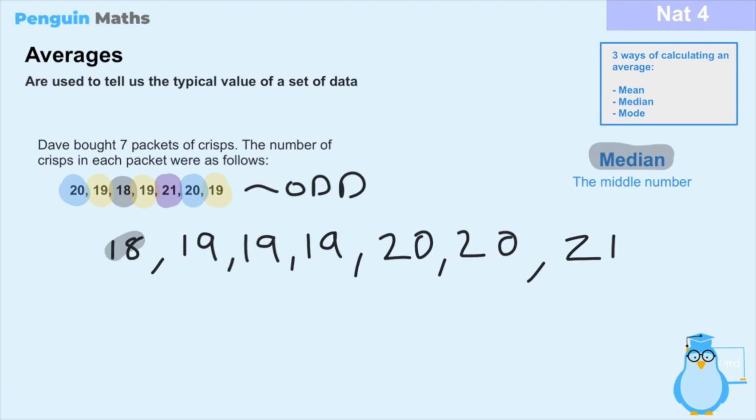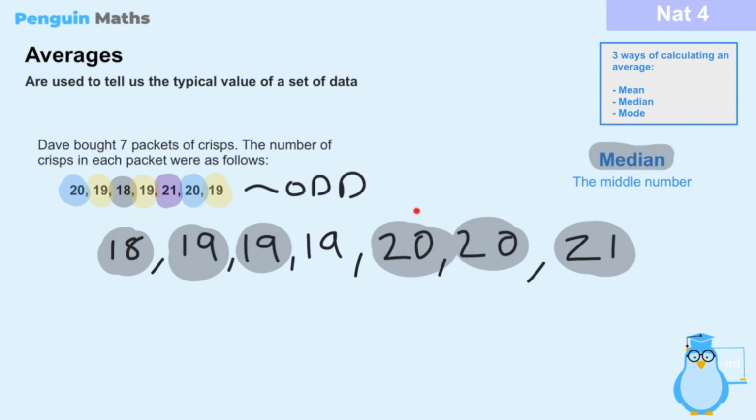And if that's the case, we can find the middle number. So the way I do this is just by circling off numbers at either end. So that's the far left and far right. Then we move in again to the left and right. We keep going, and then doing it this way makes it easy to identify that this here, 19, is the middle number, because we have 3 numbers to this side and 3 numbers to this side as well. And because 19 was the middle number, then the median is just simply equal to 19.